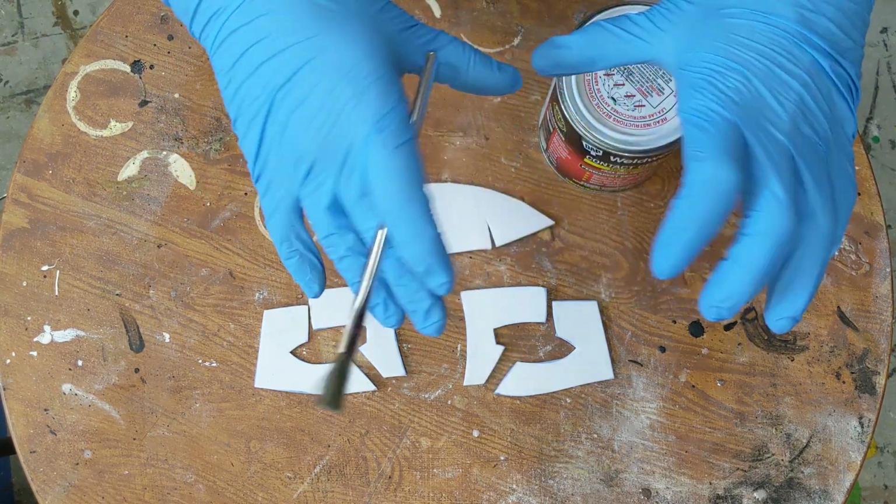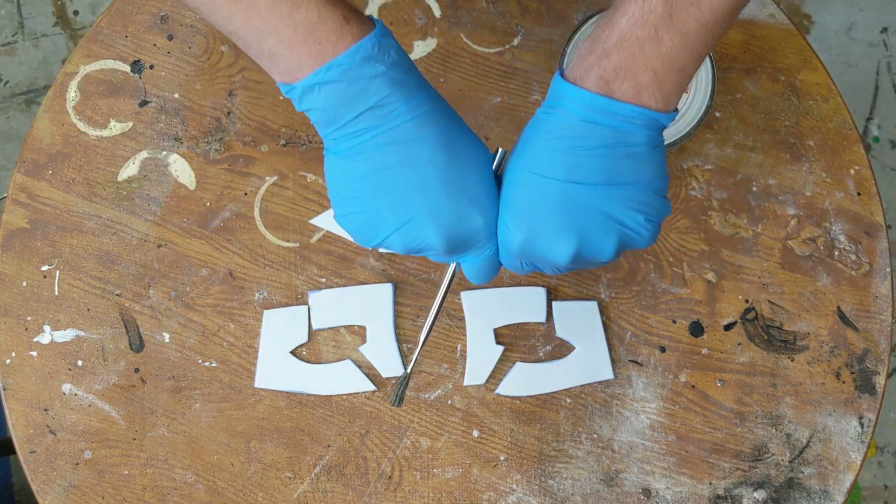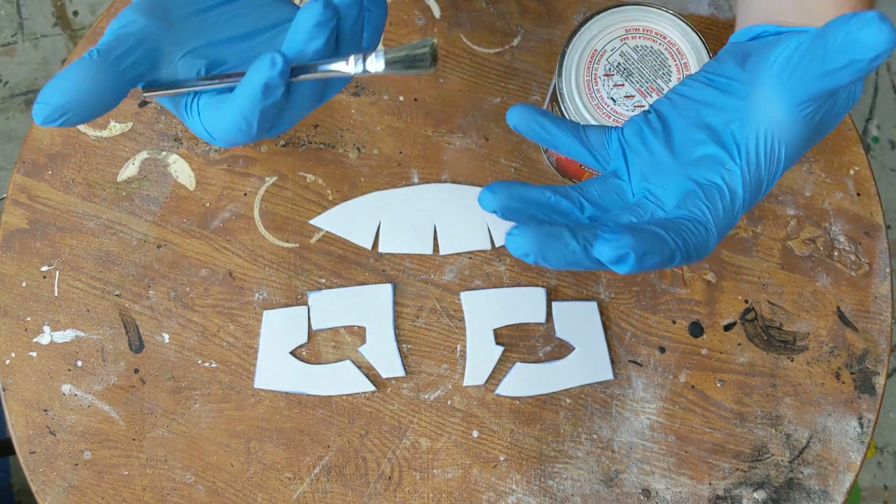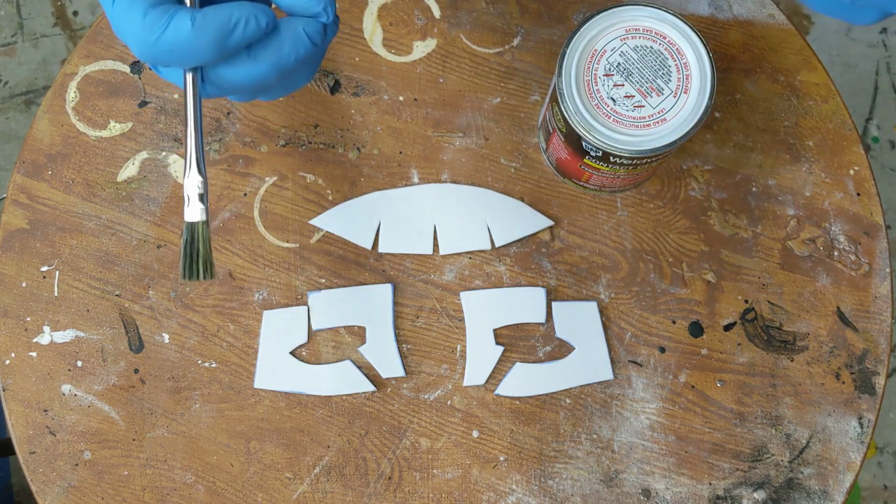Also really good for trying to create curves, because you don't have to sit there with super glue and hold it. You touch it, it's done, and a curve is there. Over the next 7 days, the contact cement will get stronger.